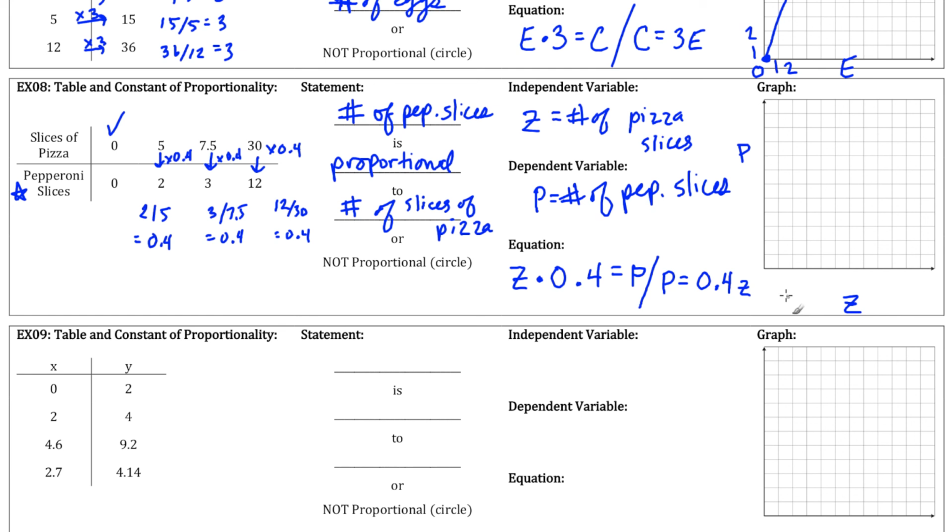For zeros, there was 0. Oh, let's label this first. So 0, 0. 5, 2. So 1, 2, 3, 4, 5 pieces of pizza, 2 pepperoni. You're getting gypped on these. I would imagine it should probably be the opposite numbers, you know? Or the numbers should be switched. And then we got 7.5 and 3. So 6, 7.5, 3. And remember, there are more values. Just not putting points for all of them, because I could put more of these.